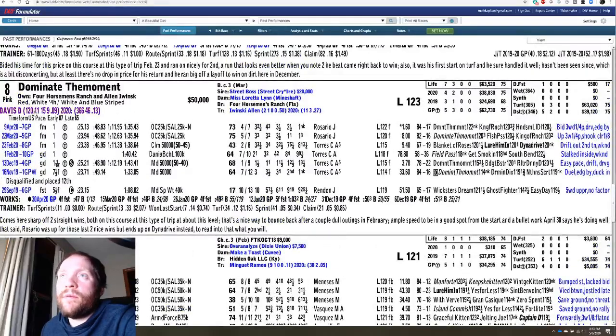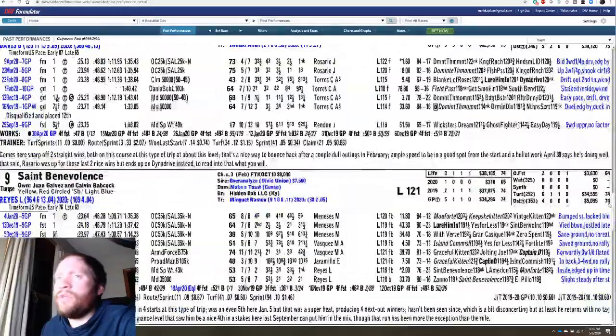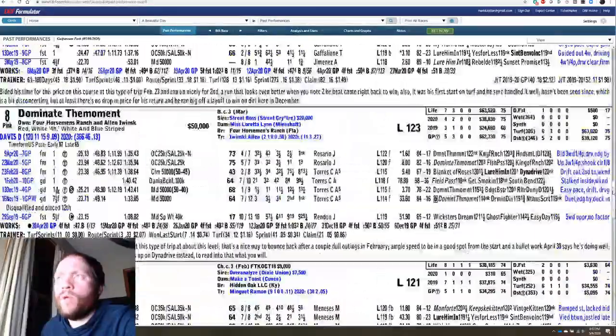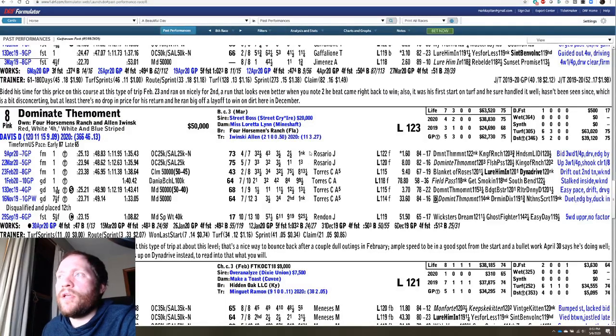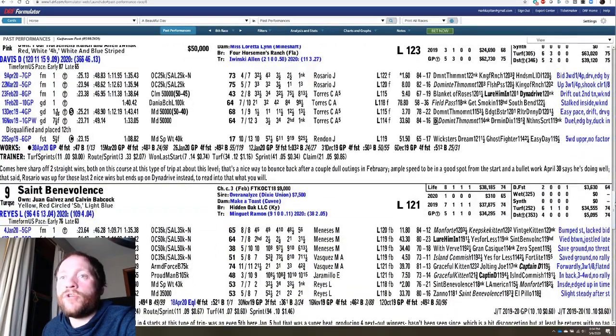I mean, also Dominant Theorem here. The figs don't really fit. Has been running it weaker, but that's optional 25. This is optional 50. I just want to check and make sure it was running it weaker. But it is a horse that's won 2 consecutive races. Now Rosario gets off, which is a big loss as far as jock's concerned.